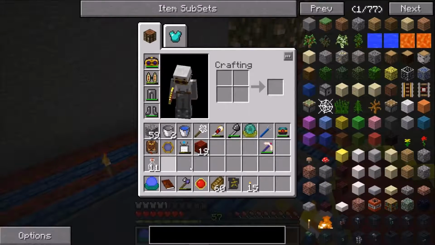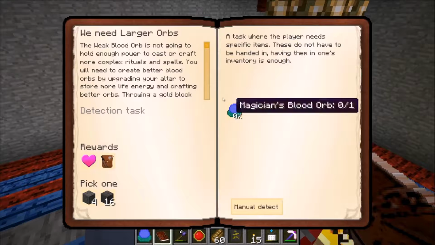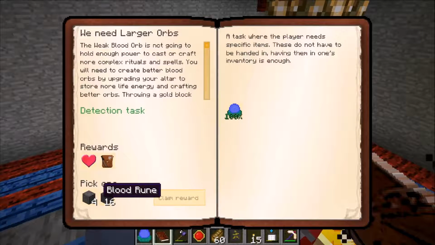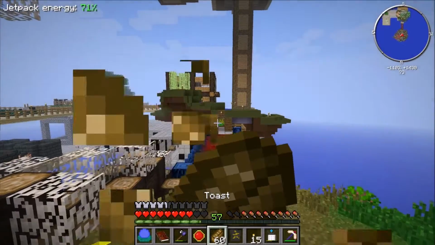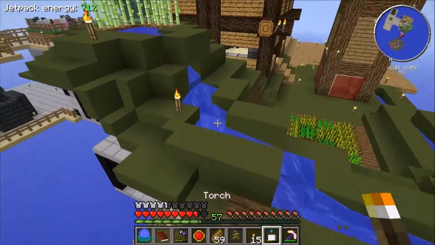Alright, so let's get some stuff back on the bar here. Alright, so we can now detect that, and boom! We got the Magician's Blood Orb quest complete. 16 Ritual Stones or 4 Blood Runes. I'm going to go with Ritual Stones, because I want to make a ritual. That will help us out a lot, coming up pretty soon, hopefully.